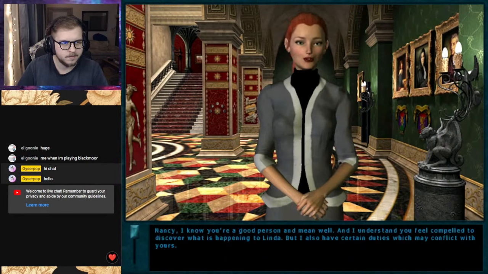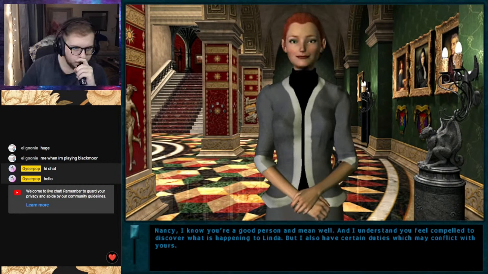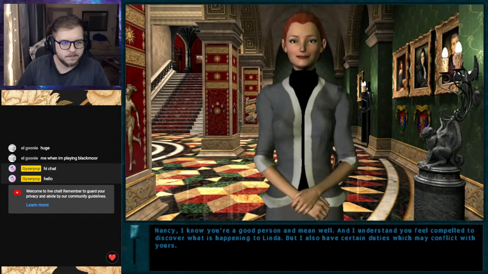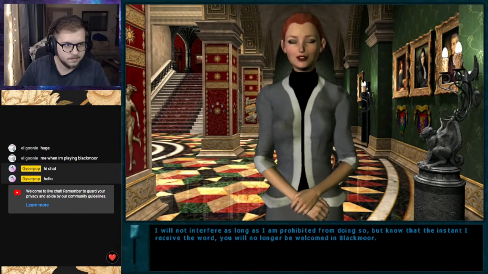Nancy, I know you're a good person and mean well, and I understand you feel compelled to discover what is happening to Linda. But I also have certain duties which may conflict with yours. I will not interfere as long as I am prohibited from doing so, but know that the instant I receive the word, you will no longer be welcomed in Blackmoor.